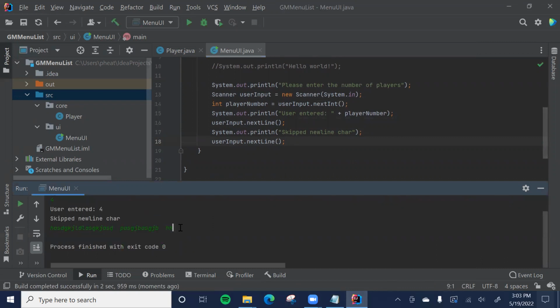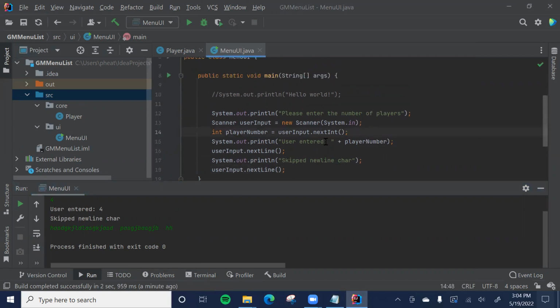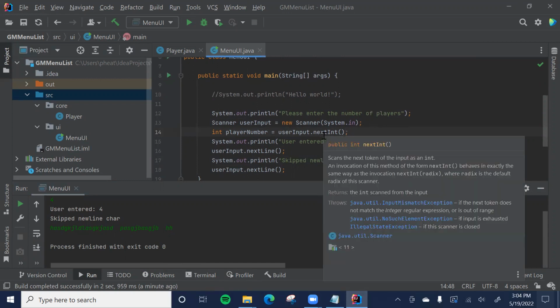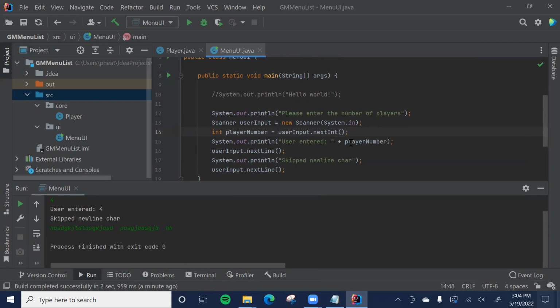And then once it hits that new line character, which was me hitting the enter button, it will take that entire line and continue. So there you go. Just a word of caution about using the scanner. Be wary about when you're reading specific types of inputs. That was only because I used nextInt. If I used nextLine, it would take the entire line, but it would also take the new line character, so I would have to get rid of that in order to convert it to an integer.